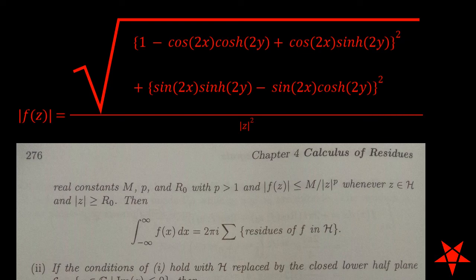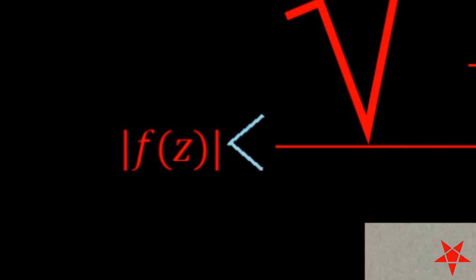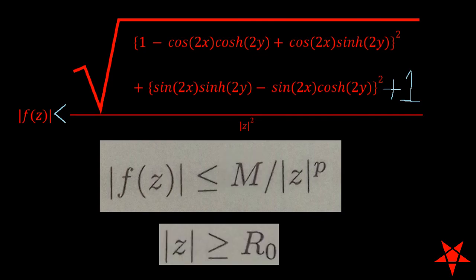You now have an expression for the absolute value of f of z that roughly fits the form of the inequality in Proposition 436. p obviously equals 2 in this case. If we add a 1 inside of the radical, then we are afforded the right to use an inequality. But the plus 1 inside of the radical only indicates that the expression on the right is greater than the absolute value of f of z and not greater than or equal to as in the text. However, the fact that there exists an expression in the numerator that is both finite, real, and satisfies the condition of the right side being greater than the absolute value of f of z indicates that there also exists possible values of m for each point in the complex plane for an absolute value of z greater than or equal to r naught such that m divided by the absolute value of z squared can be either equal to or greater than the absolute value of f of z.